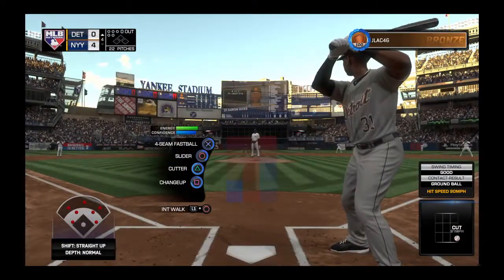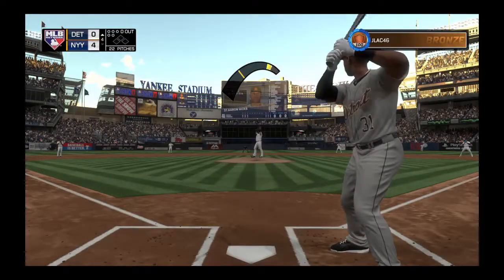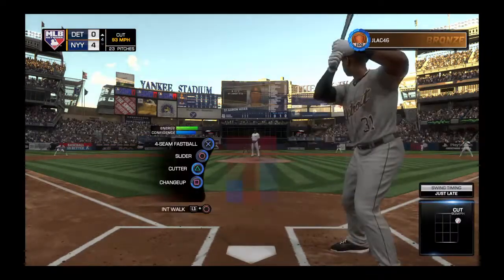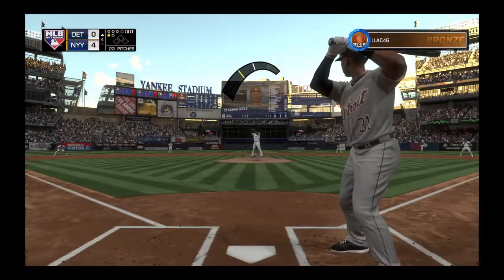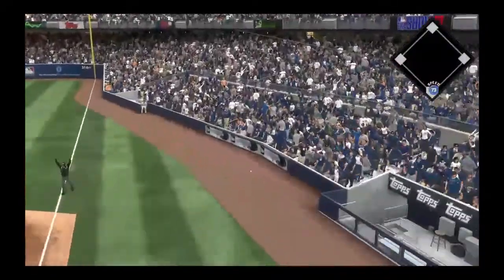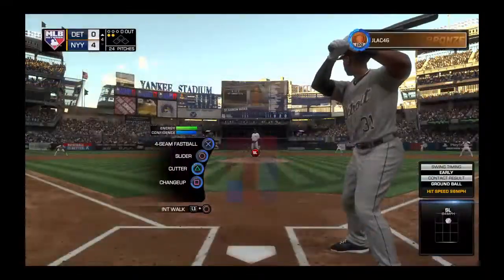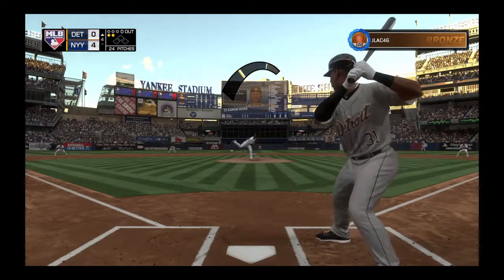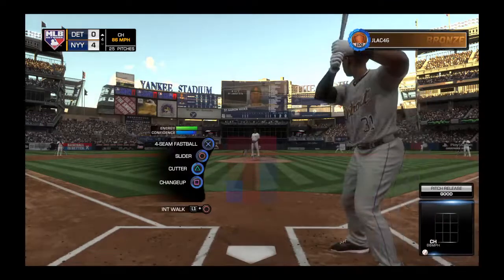So digging in now, Aaron Hicks. He'll try to get it going here to begin the fourth. Right through it here, and he's behind 0-1. I like the fact that they're swinging early in the count, and they're really aggressive right now early in this game. But there will come a time you've got to be patient. If you're swinging at strikes, that's one thing, but make him work a little bit. Lays off that time, and it's 1-2.